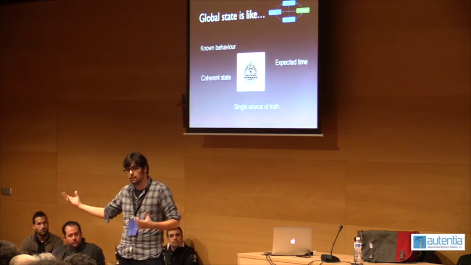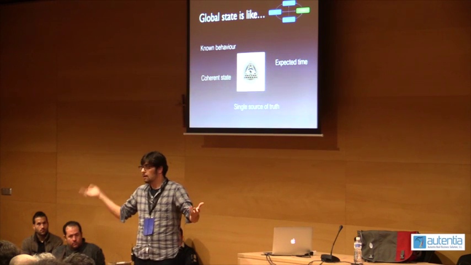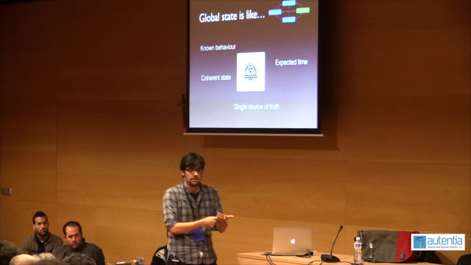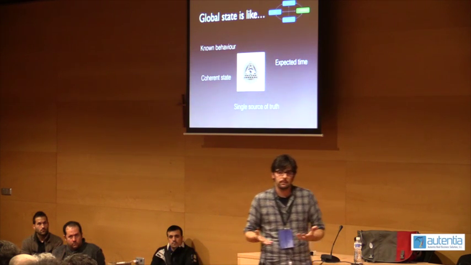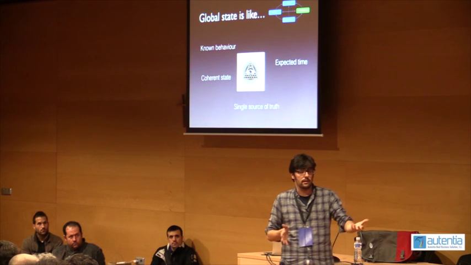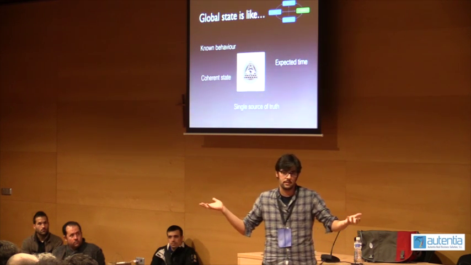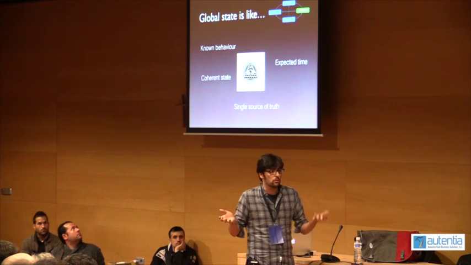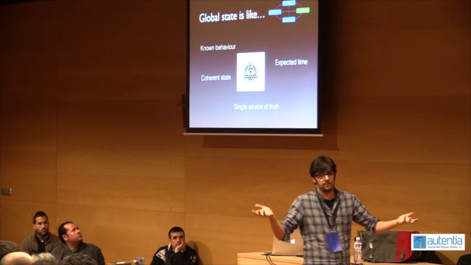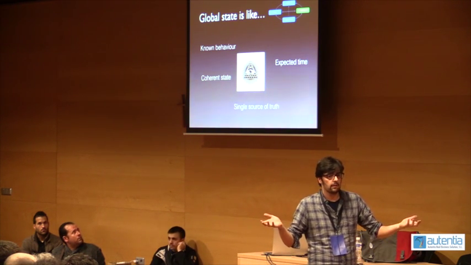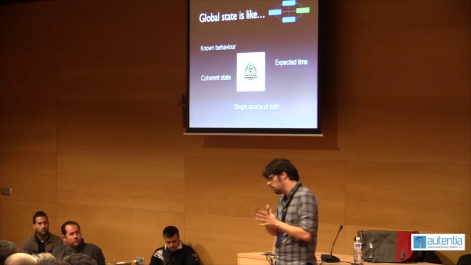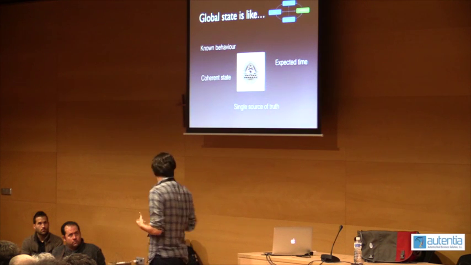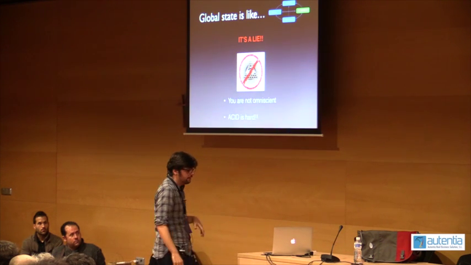You have this node here, and you have this node here, and this node suddenly says A, and sends the value A to the other system. There is a moment in the middle where the system on my left doesn't know what this system sent. Global state does not exist anymore. So whenever this guy receives the A, what happens if the system has generated B already? Each one of the systems has a subjective view of what the world is. There's no global state. And that's why I say that it's a lie.